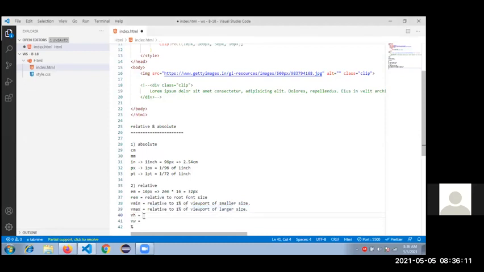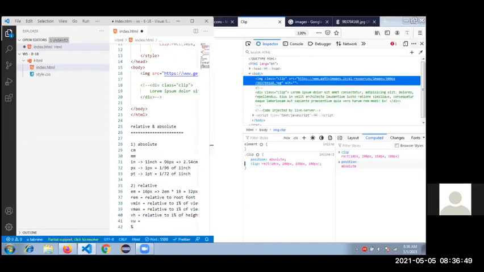So we will see viewport height and width. This is relative to 1% of the height of the viewport, and this is the same for the width perspective.